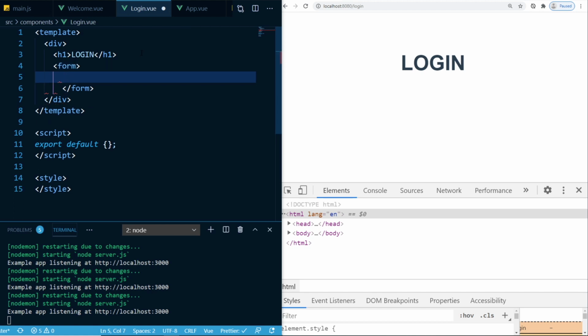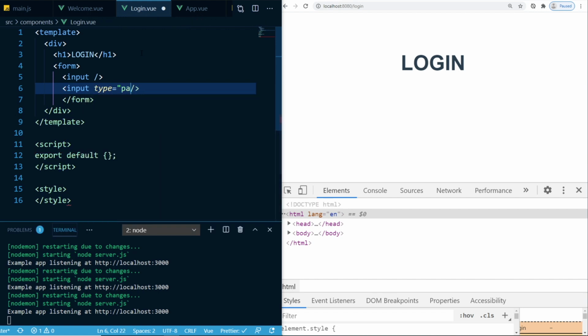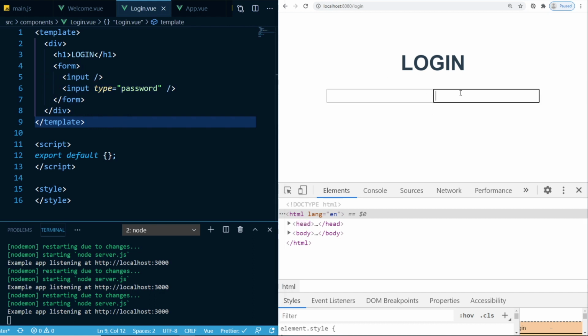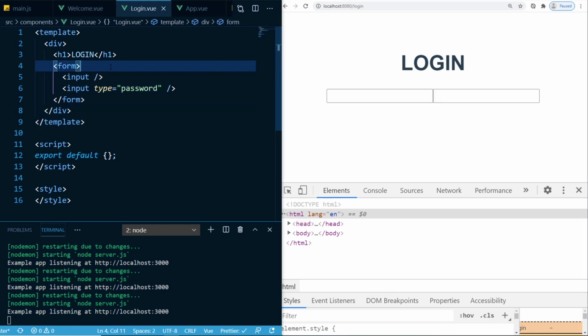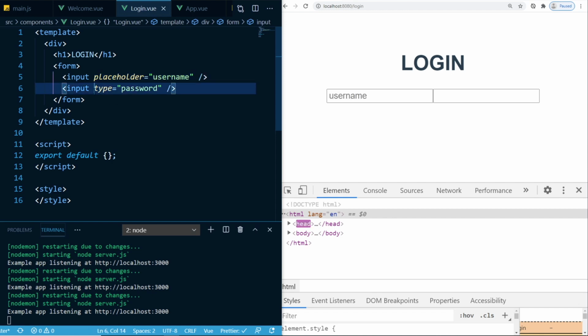Inside the form, we're going to have an input box, maybe two input boxes. The first input box is going to be a username, and the second one is going to be a password, so I'm going to say type password for the second one. Save this, and we get two input boxes here. And I'm just going to use placeholders. This isn't probably the best in terms of UX, but I'm going to go ahead and do it because I want to save some time.